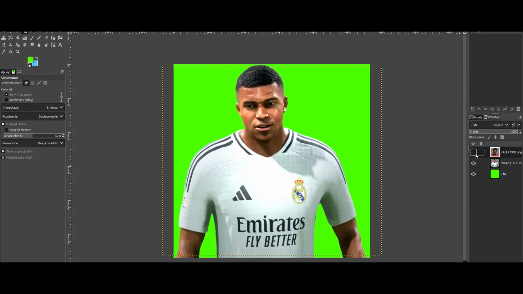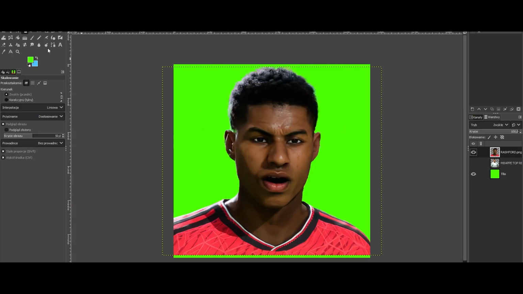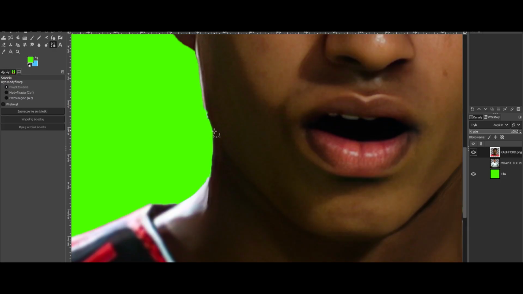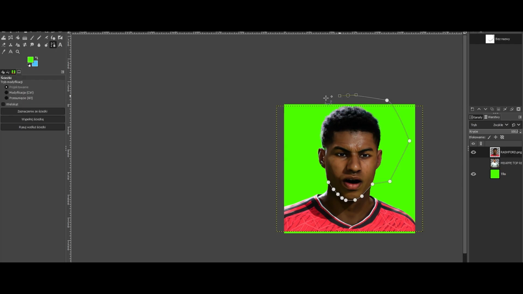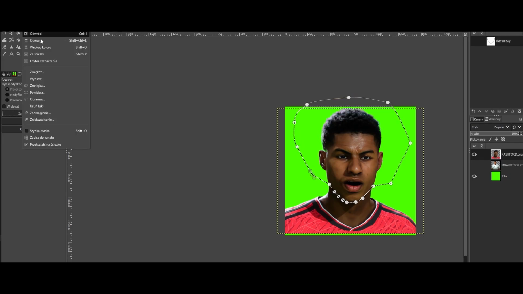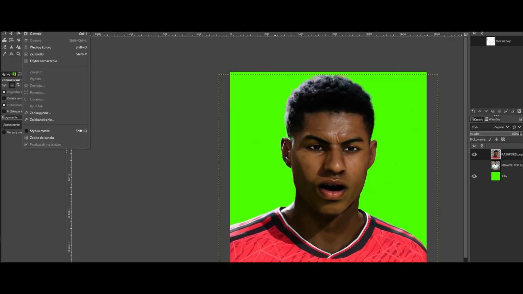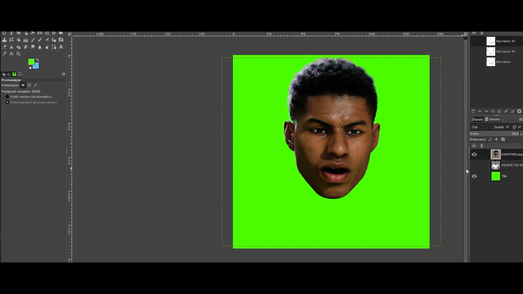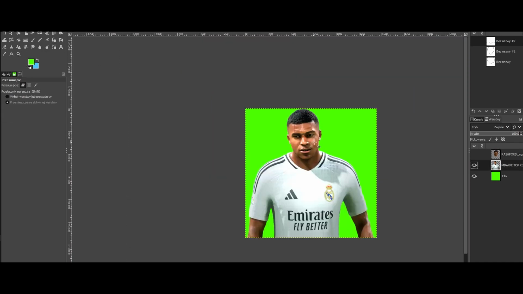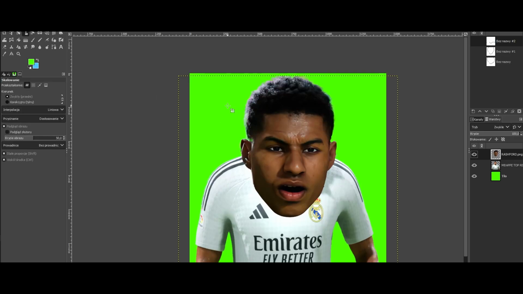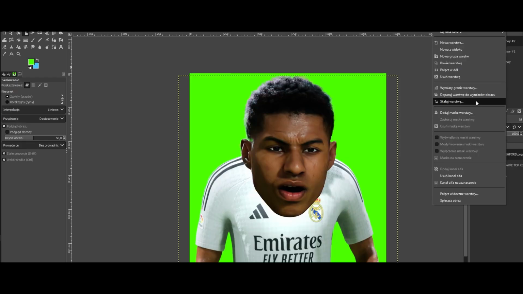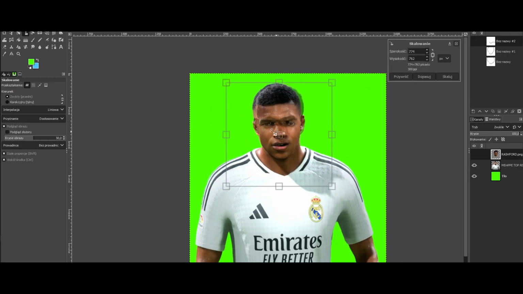Okay, first we will cut out the head itself. Why only the head? I can already show you the difference: as we can see, Mbappe is slightly tilted, so we can't cut out the whole head with the neck, because we won't fit it perfectly to the Mbappe render. We have to cut out just Rashford's head without the neck, which will help us fit it to the Mbappe render. Once we have the head cut out, we reduce it enough so that the beard fits perfectly to Mbappe's beard. This way we will avoid the effect of a large head disproportional to the rest of the body.